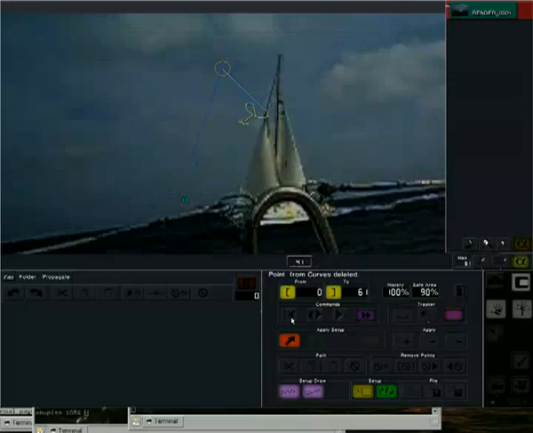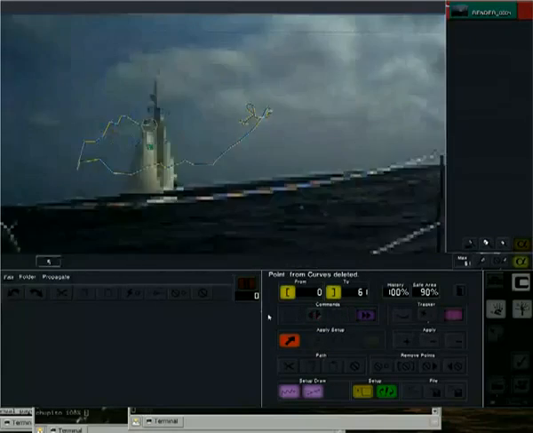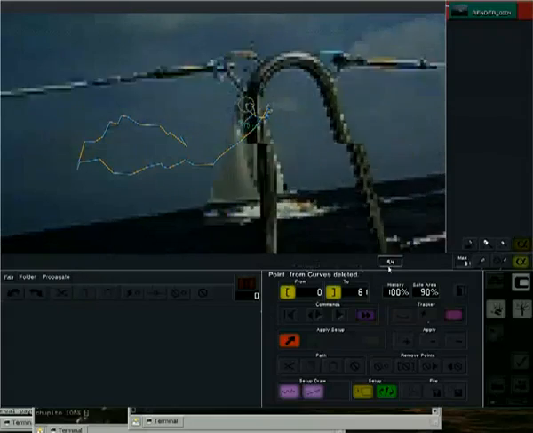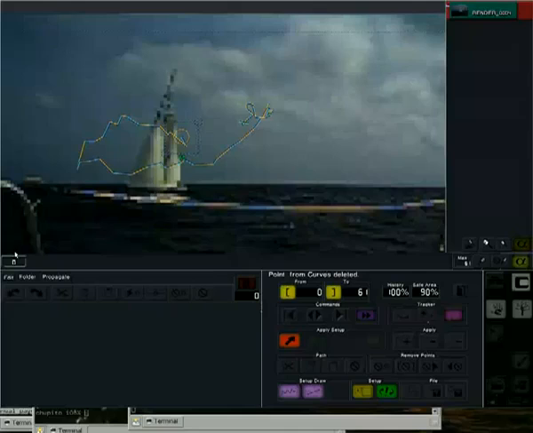Here we lose it again. So we go back one frame, and again keeping the Alt key down, we put the tracking point somewhere else. Next we drag the track button towards the left to calculate the motion tracking for the rest of the shot. As you can see, we now have the complete curve.